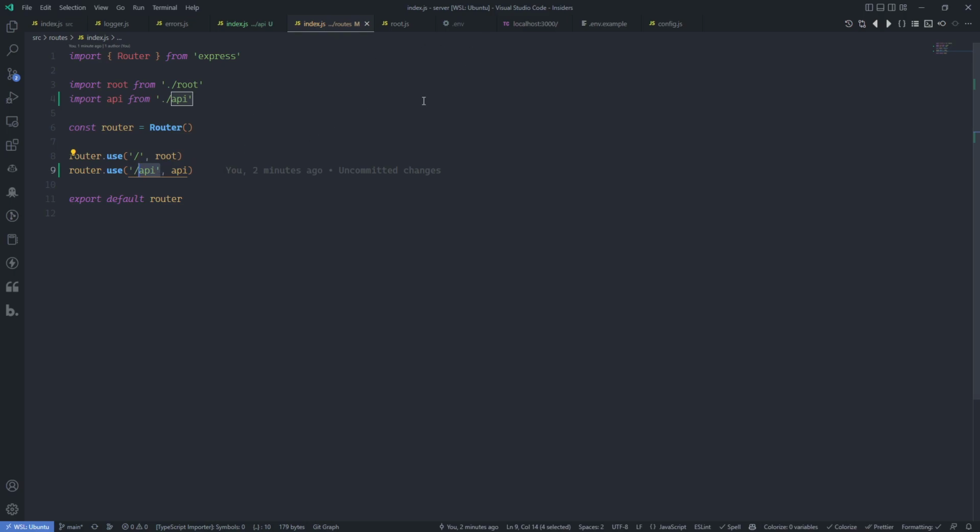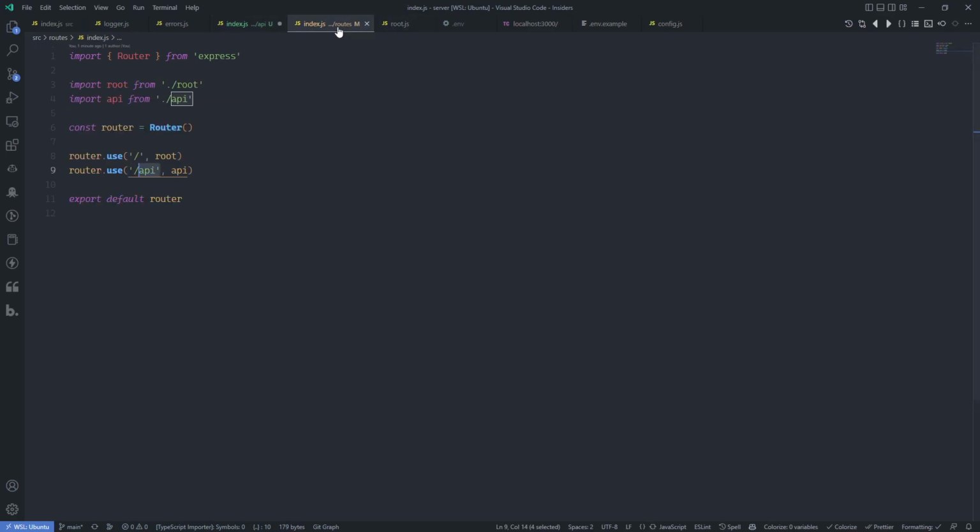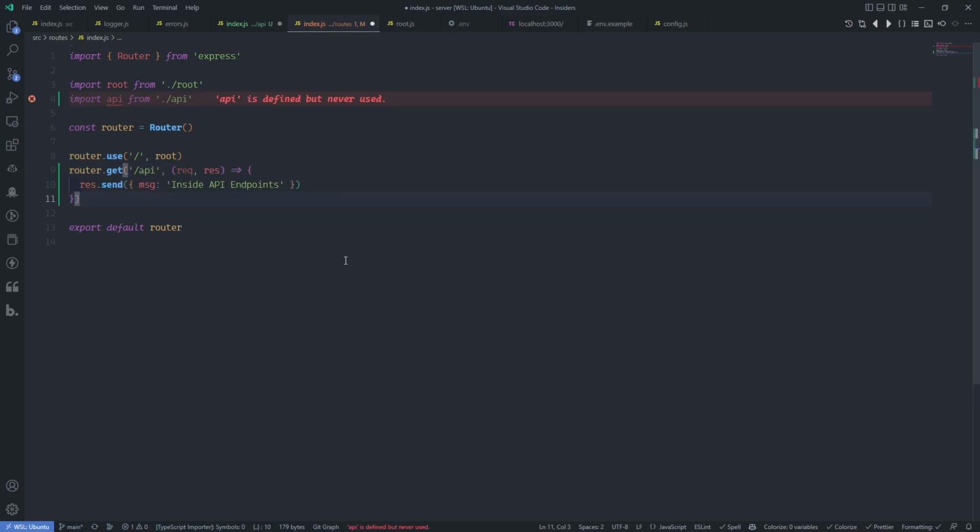So this is pretty much the same as if we had this like API. And let me just copy this over and put it right here. So this is actually the same as using this.